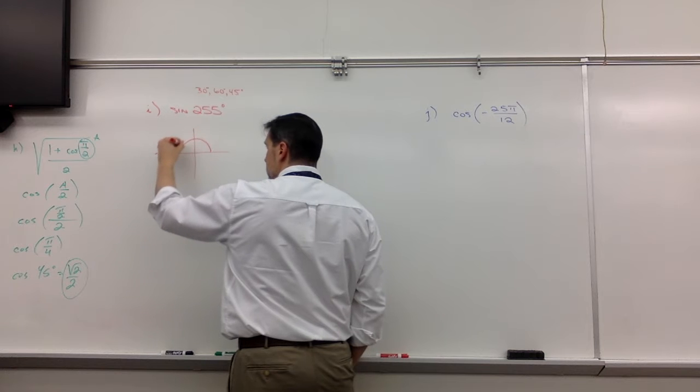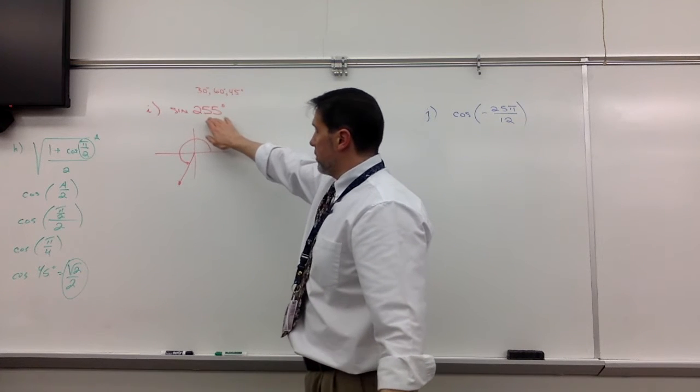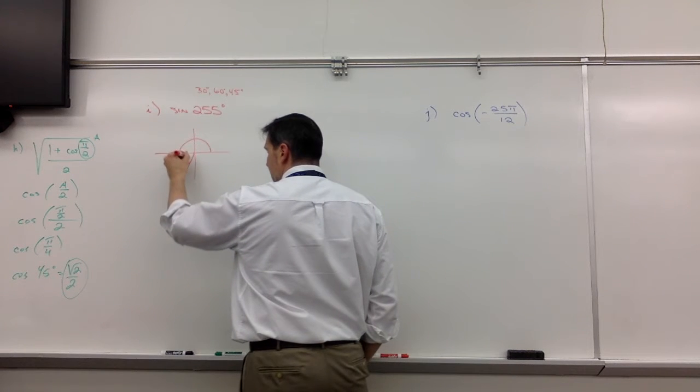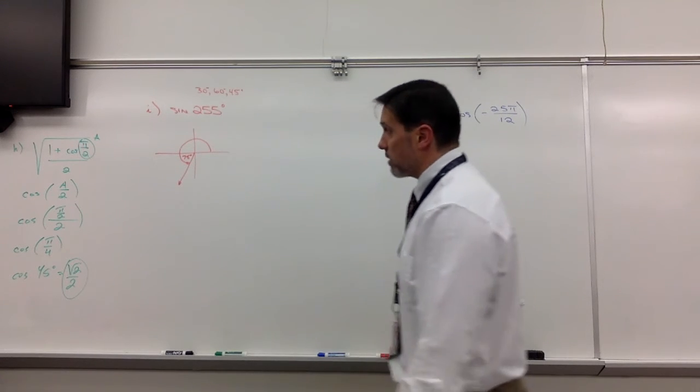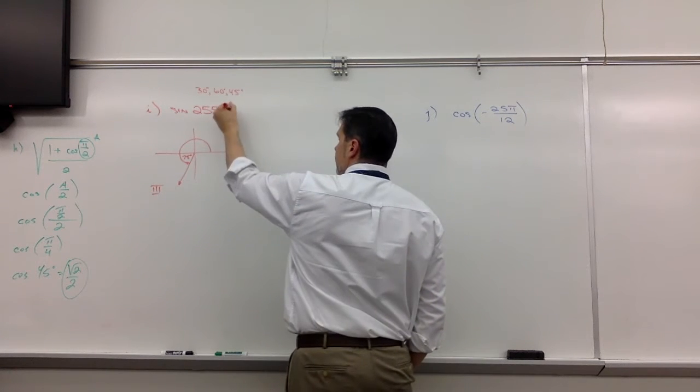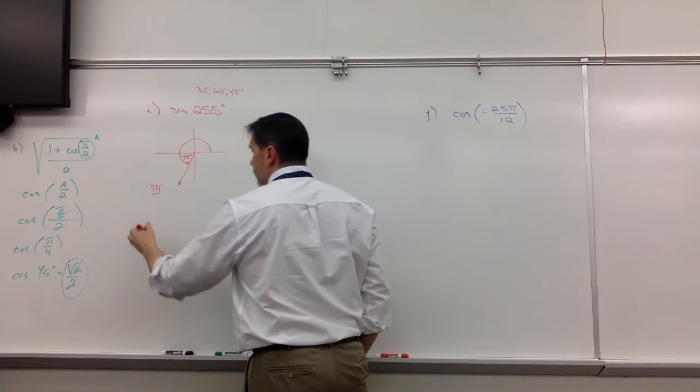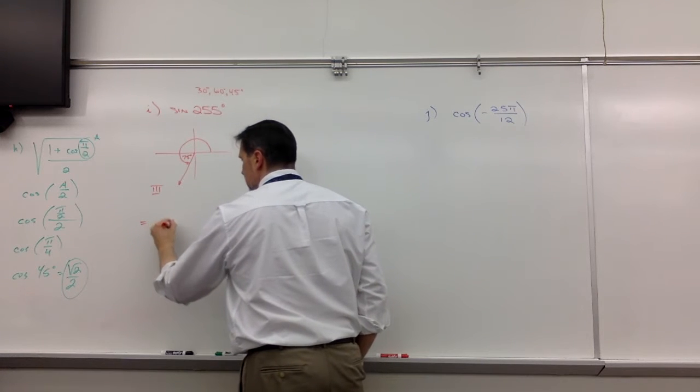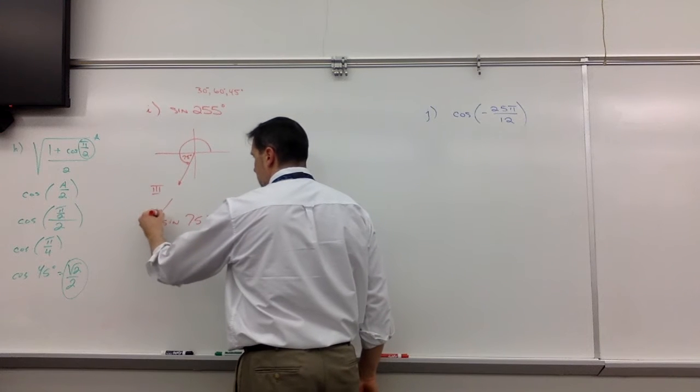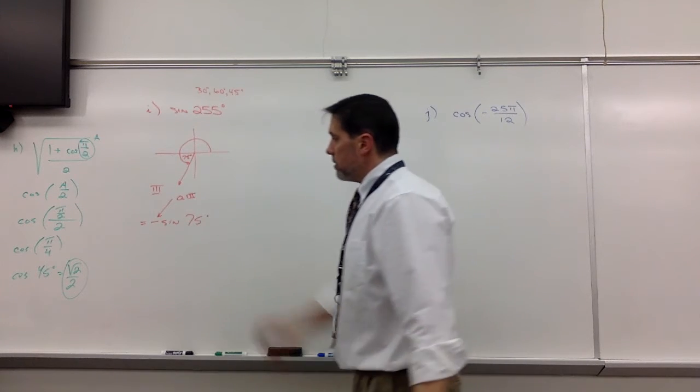So 255, we'll put you in quadrant 3, now be careful. That puts you, what, 15 degrees away from the y-axis, but that's not how we approach these. We always go to the x-axis. So it's 75 degrees away from the negative x-axis. That's our reference angle. All right, then we say, okay, we're in quadrant 3, reference of 75. This is how the scenario goes. Let's put it down here so we save our space. The sine of 255 is exactly the same as the sine of 75 degrees, with the exception that you're in quadrant 3. And since you are in quadrant 3, that has to be negative. The sine is negative in the third quadrant.